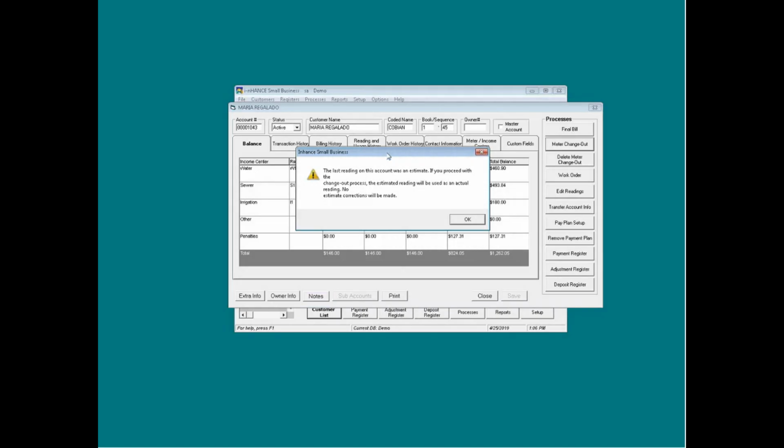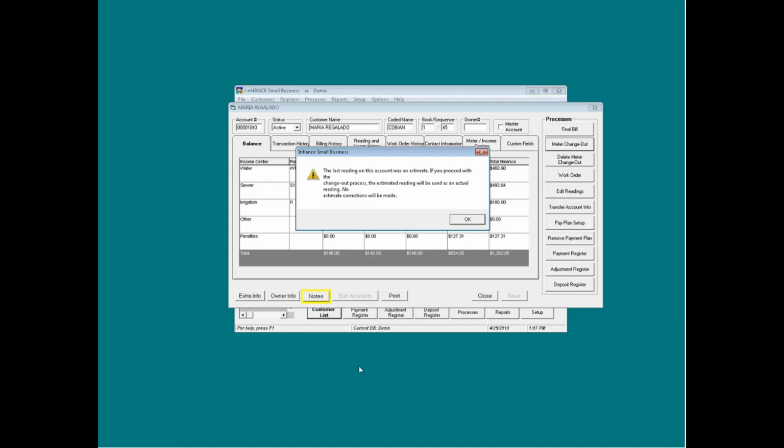If you go in and estimate accounts regularly or just periodically, and you go to the meter changeout on somebody that you've estimated, we're warning you here that we're going to be counting previous meter readings as actual readings. We're not going to do what we call corrections of estimates at this point because we're not actually doing a calculation. We're just putting in information that will be used in a calculation later on. But because of that, it can't take all this information into consideration when it tries to do corrections of estimates.